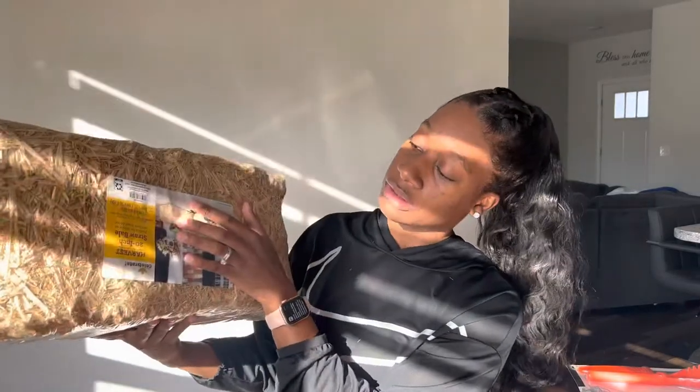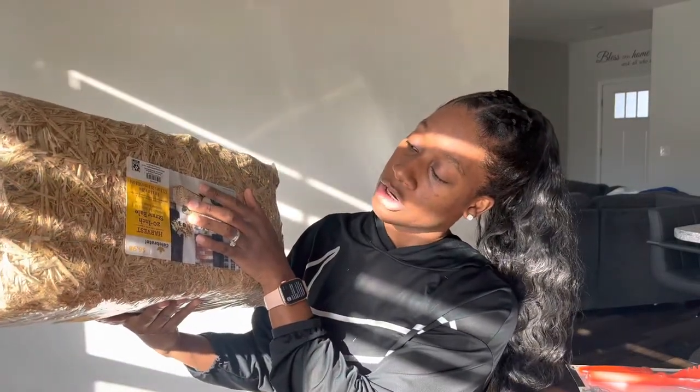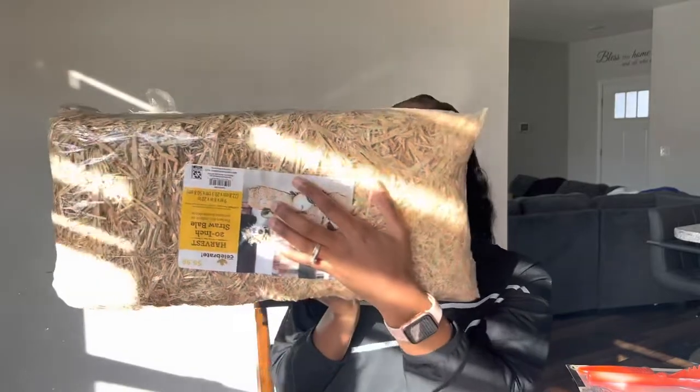So this is a scroll tray. I'm going to put it on my entertainment center — I'm doing a little scroll tray display. I'll lay it all out and put stuff on it, and you can probably picture what I'm going to put on it. I'll do a fall house tour after I get done.